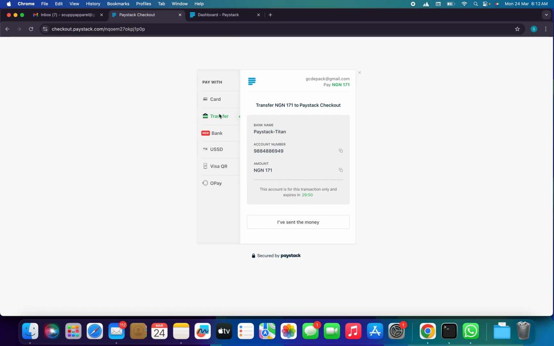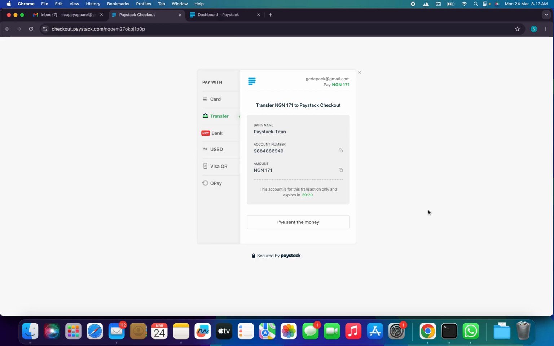Then transfer. Now I want to do the normal transfer. So they will provide a demo account number for you to transfer to, a one-time account number that you can transfer the payment to. Then the amount is also there.